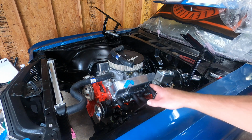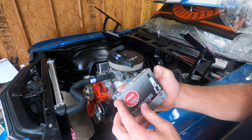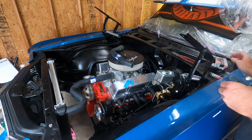Now I'm going to try to go along here and pop all our spark plugs in. This is what our engine builder gave us. It's these NGKs. So it's a colder plug, I guess. I don't know. That's what he said to run, so that's what we're going to run.